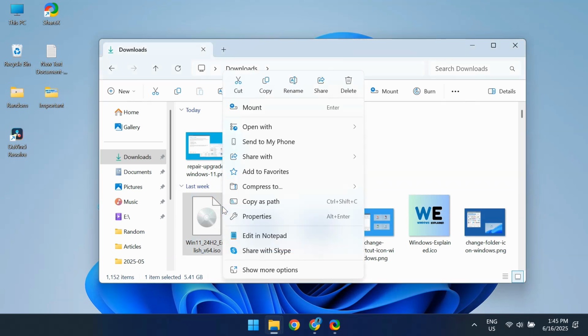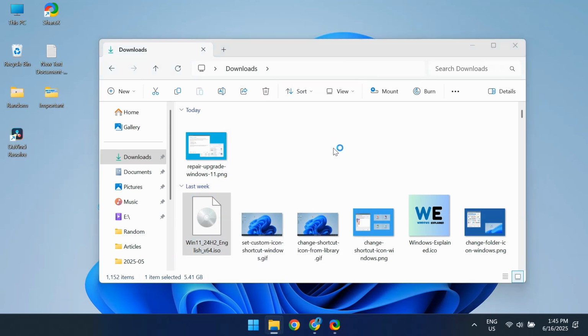Once the ISO file is downloaded, right-click on it and select Mount. If the PC appears stuck, don't worry. It's loading the Windows files. Just wait for a few seconds.